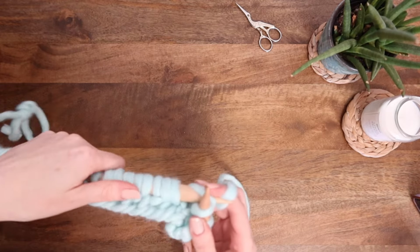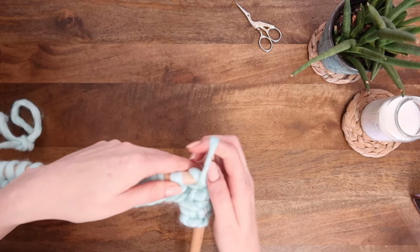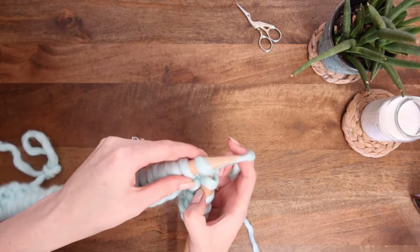So just carry on working across the second row of the rib stitch, knitting on all the knit stitches, purling on all of the purl stitches until you get to the end.